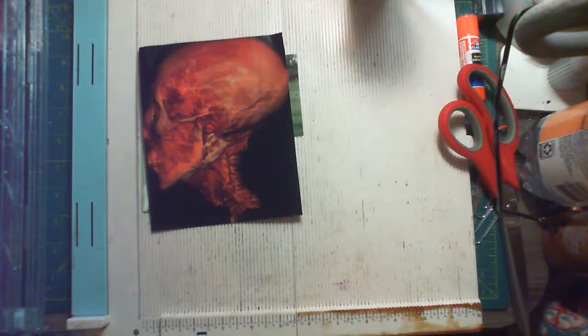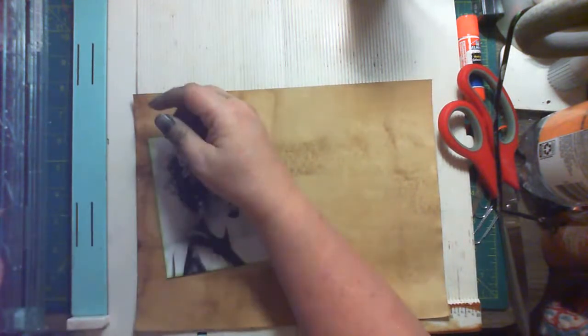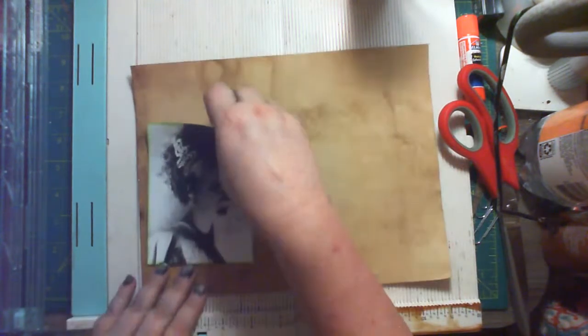Doobie doobie doo. What do we got over here? Oh look! I just threw images everywhere. Good job, Amy. Oh, here's a nice one. This has a lot of interest on it. Okay. I'm on live chat. Okay. I have a wall of things back here, but there's stuff in front of stuff, and I need to clean my desk is really where I'm going with this.